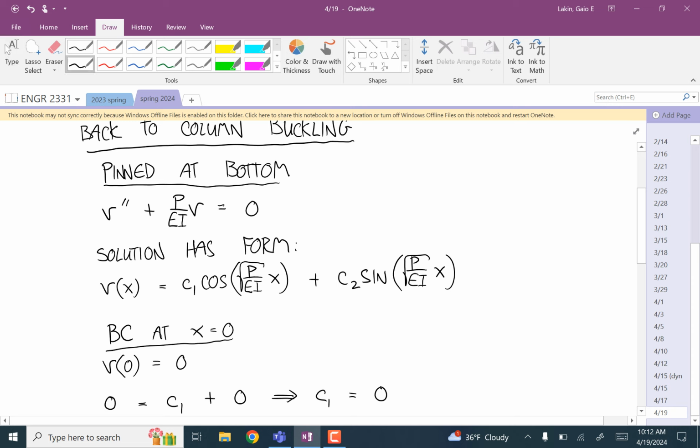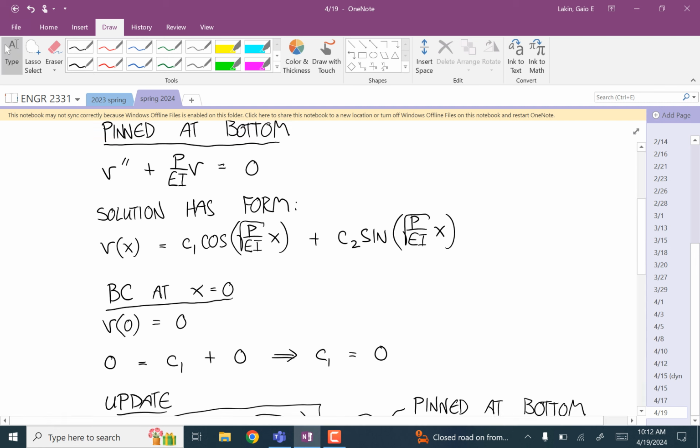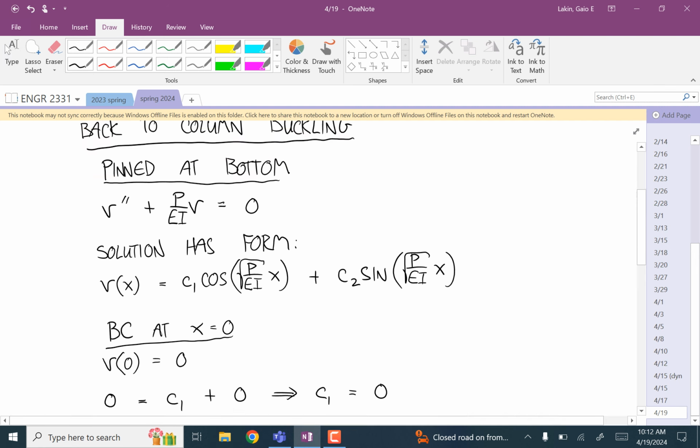This comes from the moment equation, okay? And when we have it fixed at the bottom, there's also going to be an external couple provided by that fixed joint. So that's going to change the equation. But we'll never need to use that because we already found our solution, which gives us the full. Although a couple of the questions on the daily assignments are derive it, so you just have to go through the steps.